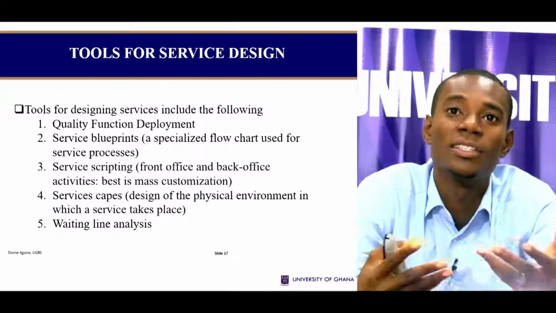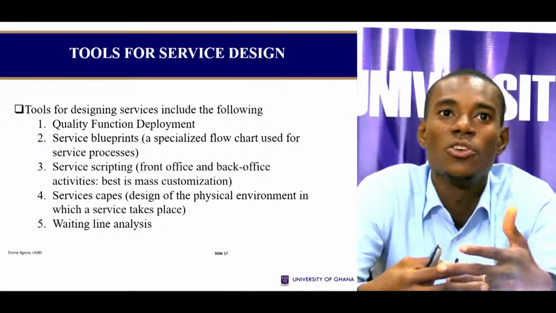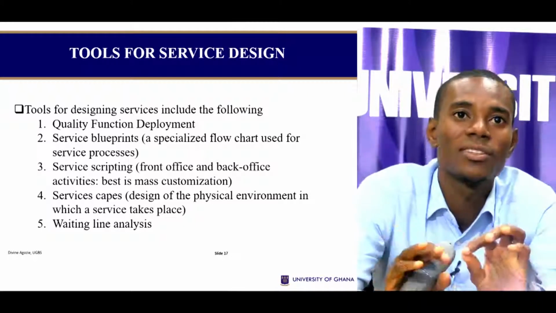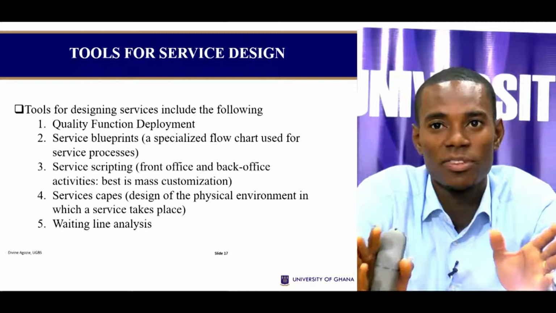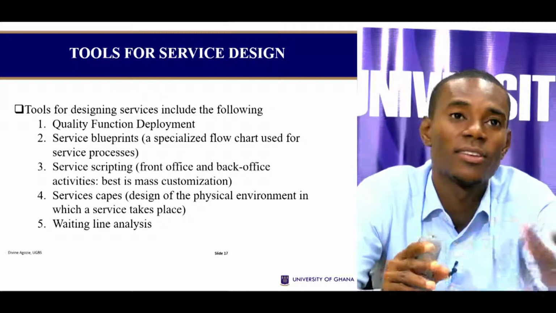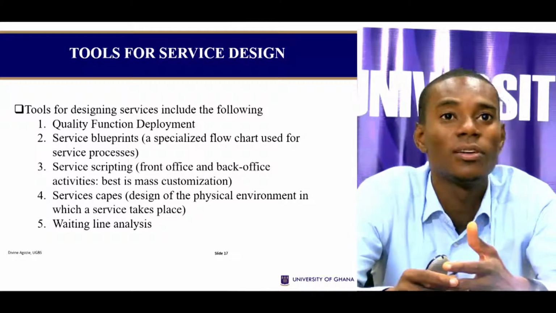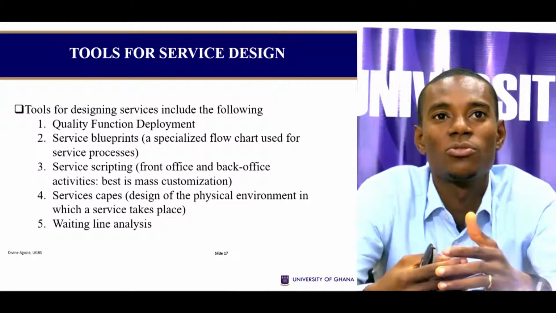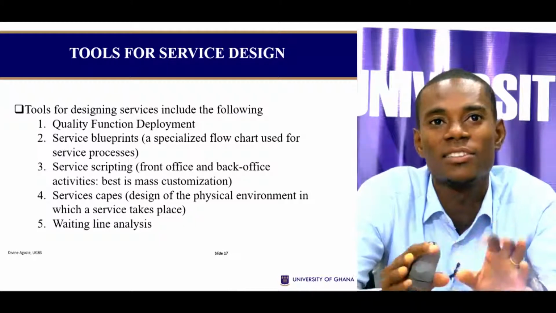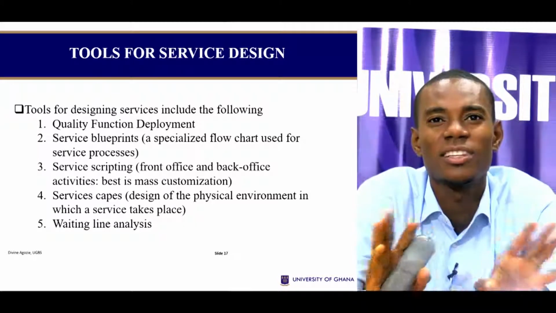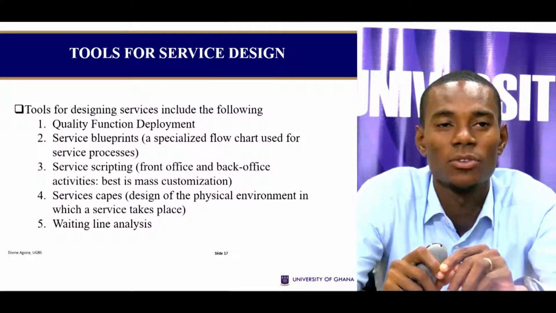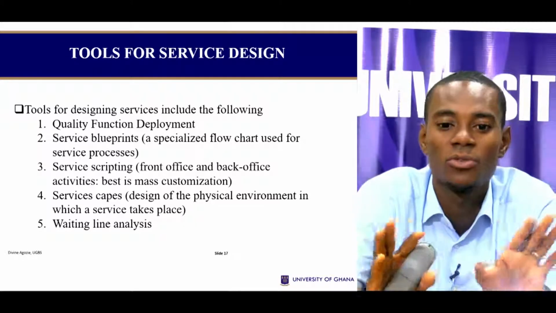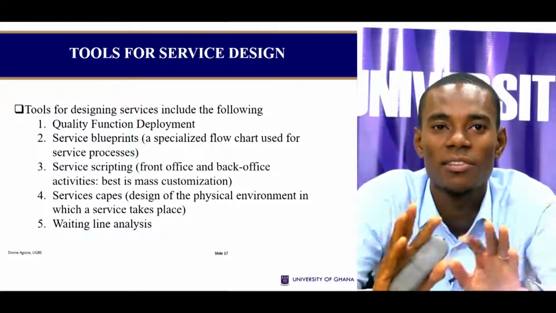Then there is the design of the physical environment, the servicescape. You notice that some organizations want to have a certain look or design irrespective of where they are found. Take a typical example of Total oil company. Over time they've rebranded, so they have this red and brownish color and this simple touch on all filling stations under the Total brand name or franchise. That is a servicescape: how their physical environment will look, the buildings, the colorings and everything.